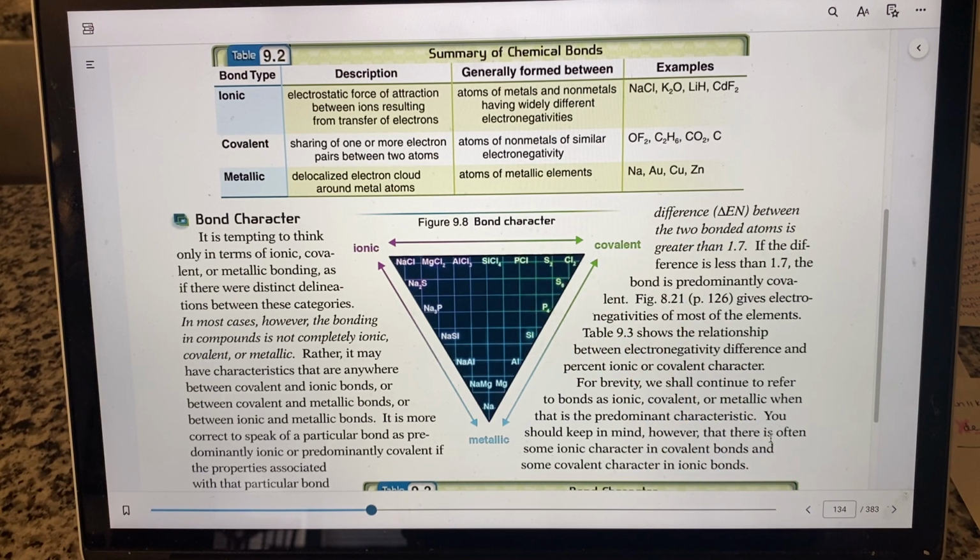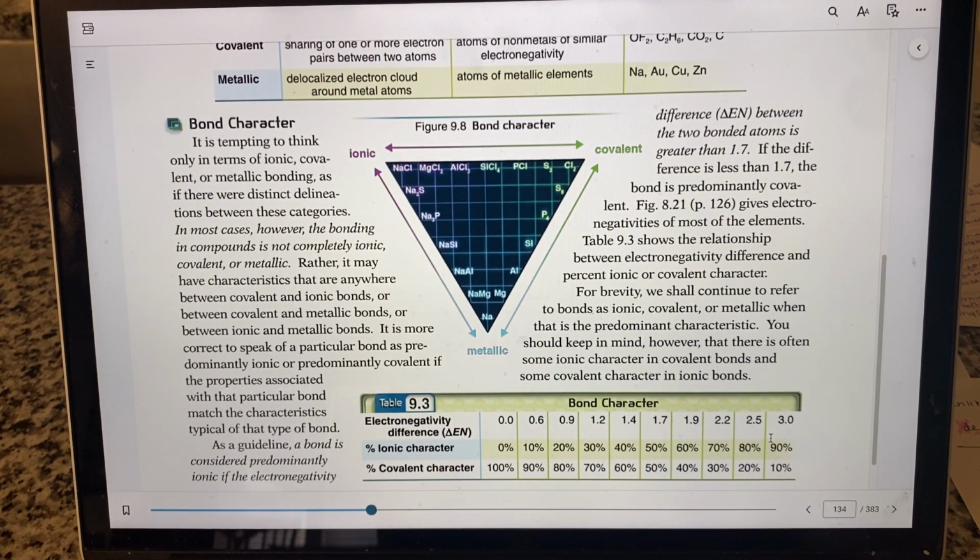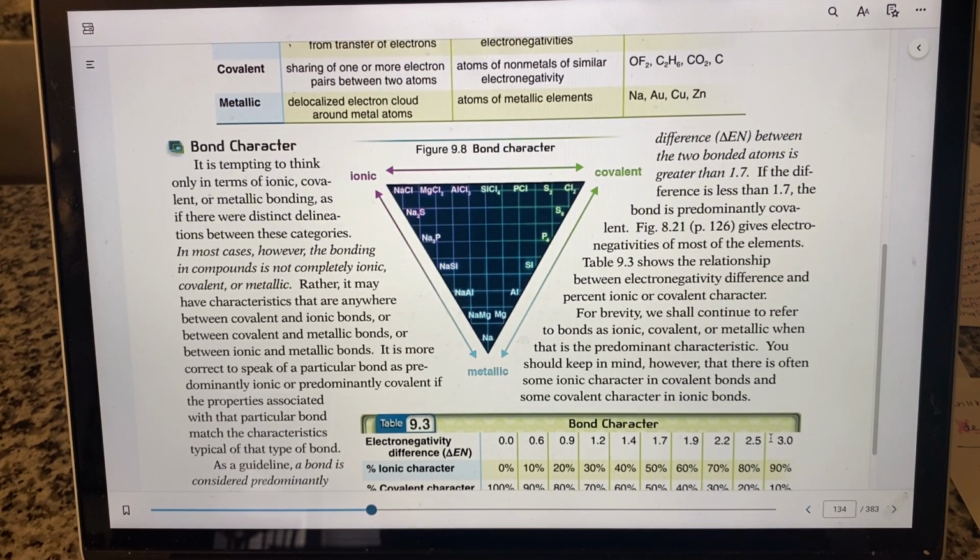And then the covalent is going to be over on the right side. Well, not totally on the right side, but there'll be things like phosphorus chloride and such. When you have two nonmetals coming together, you have these covalent bonds. So this tells us we have ionic, we have covalent, and we have metallic. But there's another bond that we're going to talk about here.